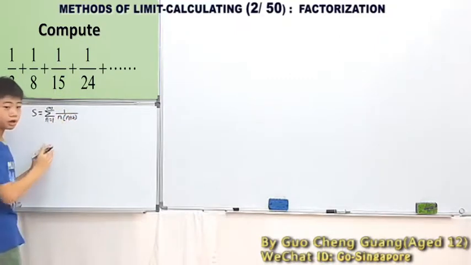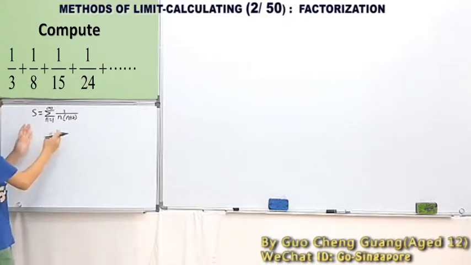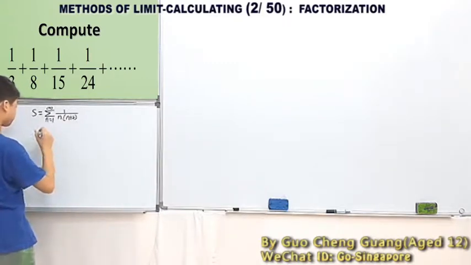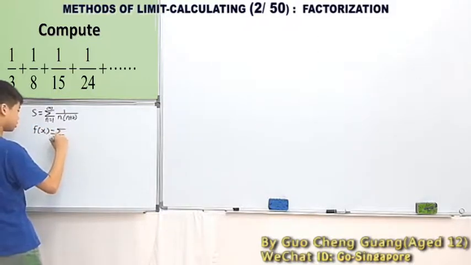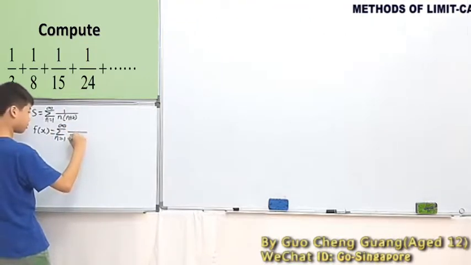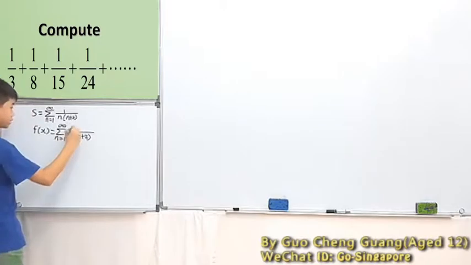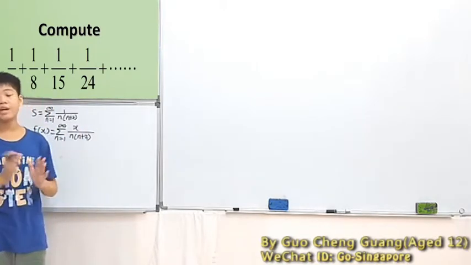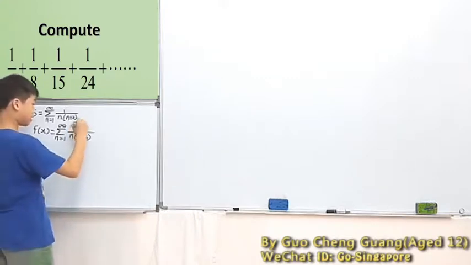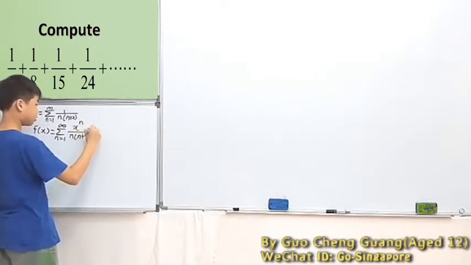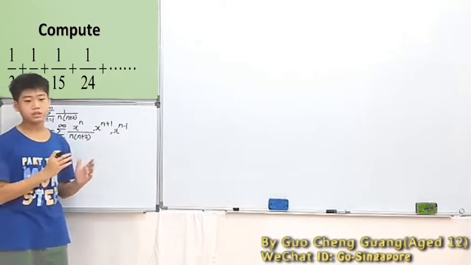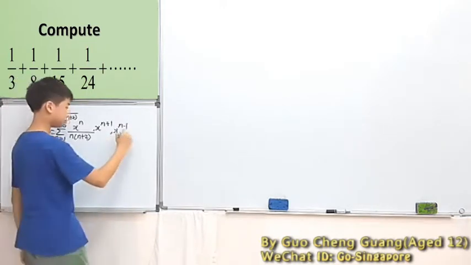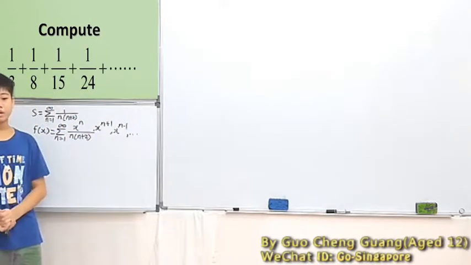For example, because this sigma, you can write it in many forms. But we just stick to one of them first. So what if it is like this? Then we let a function equal. We want to remove our denominator. But this x, the power, we have many powers. These powers include n or n plus 1, n minus 1. All these, plus how many minus how many, you can use them.